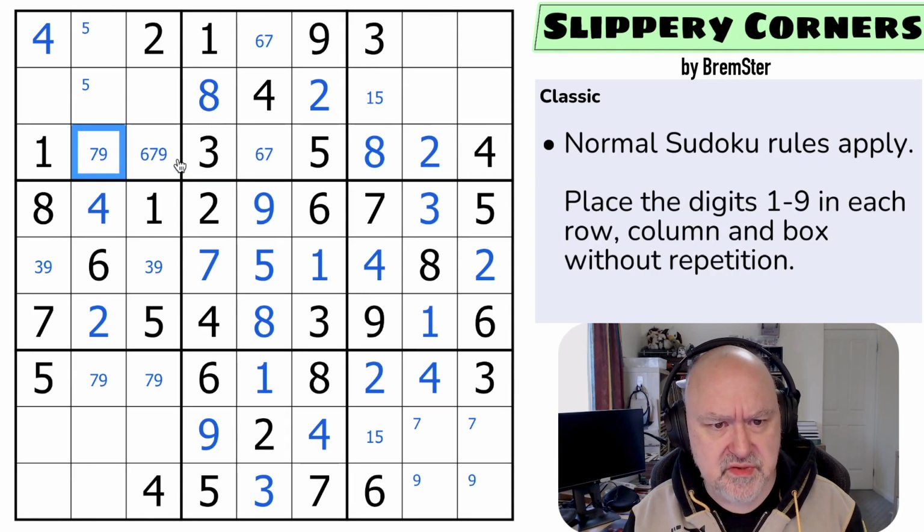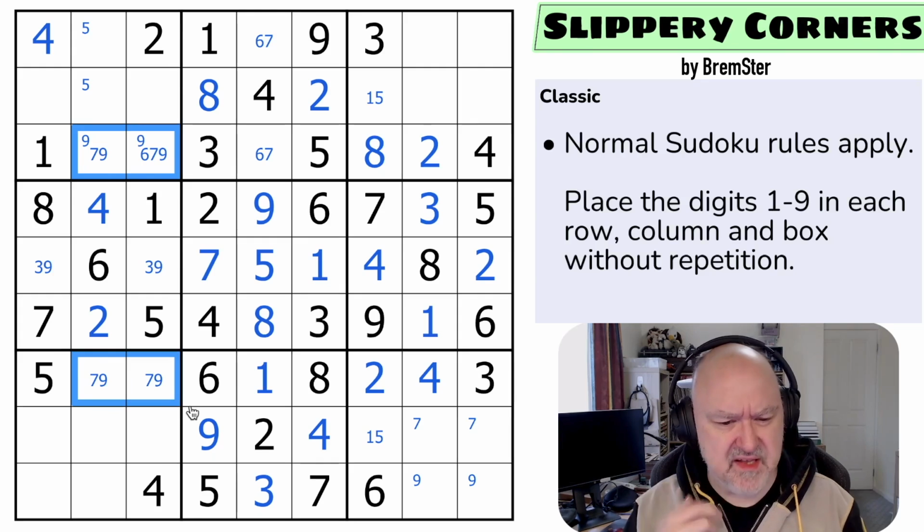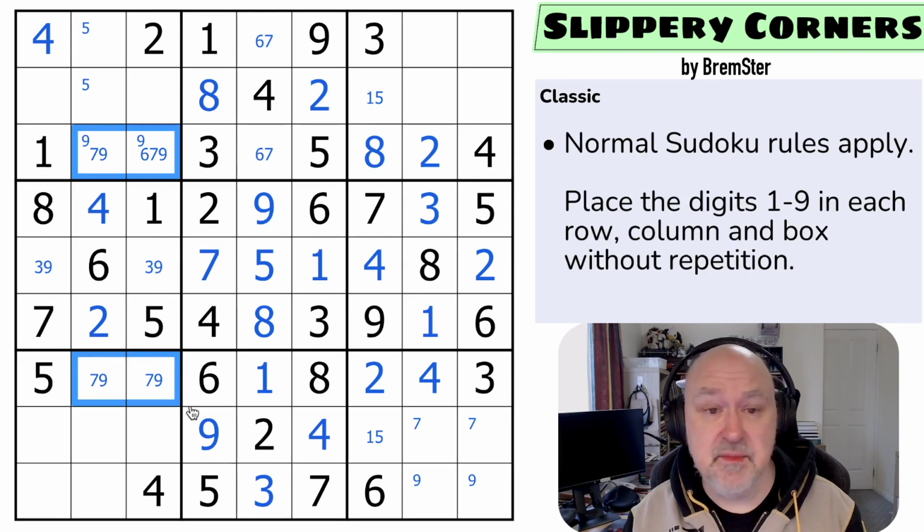Do I want to use this trick? I think I do. 9 has to be in one of these. Now, I don't think this is going to be needed for the solve, but I did spot it, so I'm going to use it. So what we can tell now is 9 has to be in one of these two cells. And this is what's called an X-wing, but I'm going to explain it a different way. This is a little bit more advanced than I would have expected to use for the easy puzzle, but it's here. So 9 is in one of these two cells in this row.